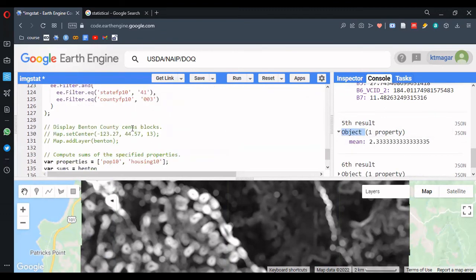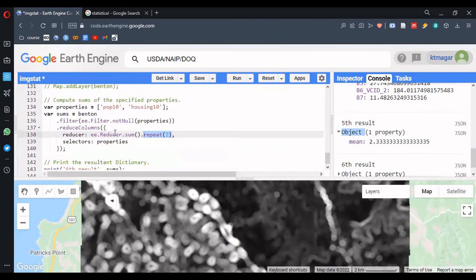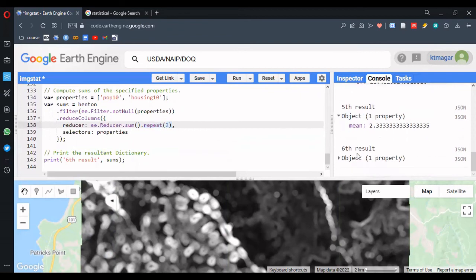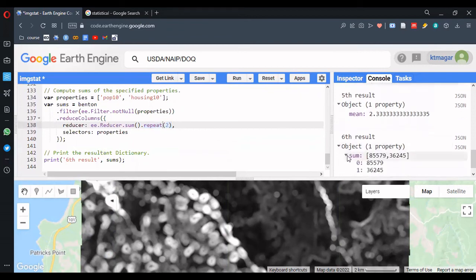And finally, we also had ee.Reducer.sum. This had been done 2 times. And here we have some results. This is the sum for the first property and the second property. So, the sum for 2 different properties, repeated 2 times.